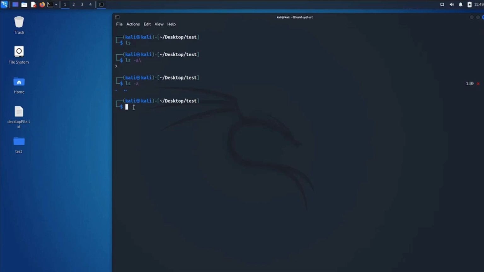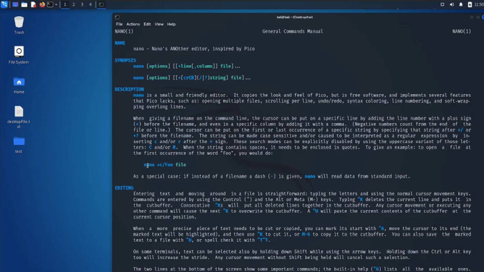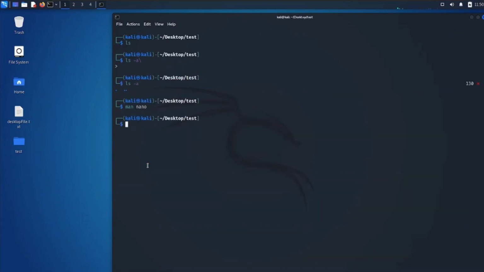Let's create a file that we're going to write in, and if we're talking about txt files, we need a txt editor. So let's use nano. Nano is a txt editor. If you don't know that, and you don't believe me, you can always pause and read the man page.